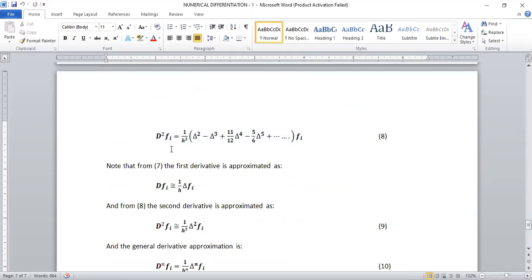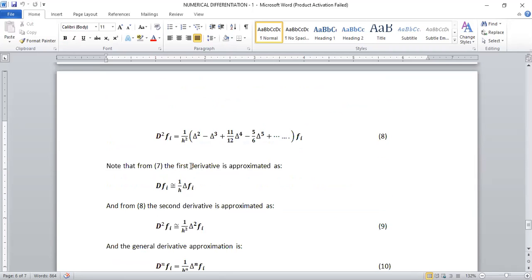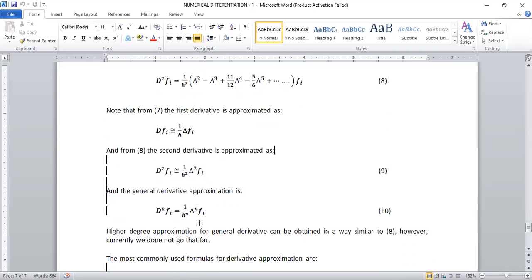So this 7 is our base for writing down higher order derivatives. From 7, if I use only the first term, that gives me the first order derivative approximation. From 8, if I use only the first term, that is an approximation of the second order. And similarly, nth derivative will be of this form. So ऑपरेटर मैथमेटिक्स जो है, ऑपरेटर अलजेब्रा जो है, उसके ज़रिए हमने हायर ऑर्डर डेरिवेटिव एस्टिमेट्स निकालने के टूल्स डेवलप कर लिए.